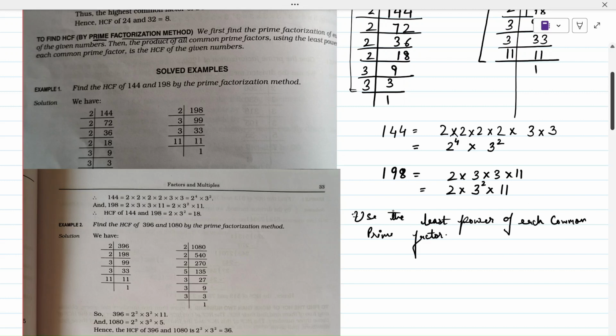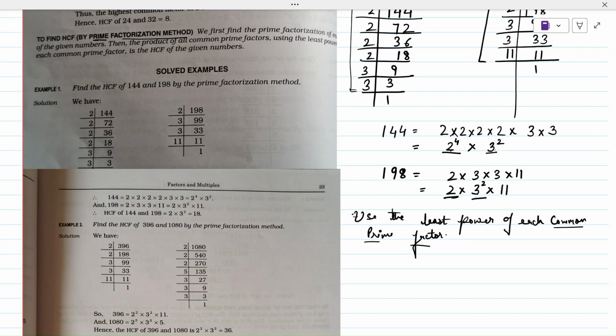First of all, we have to find the common prime factors. All these numbers are prime. Let us find out the common numbers first. Common prime factors: 2 is here and 2 is here also. That means I am marking it. 2 is our common factor. 3 is here, 3 is here also. 3 is also our common prime factor. 11 is not present. So what are our common prime factors?